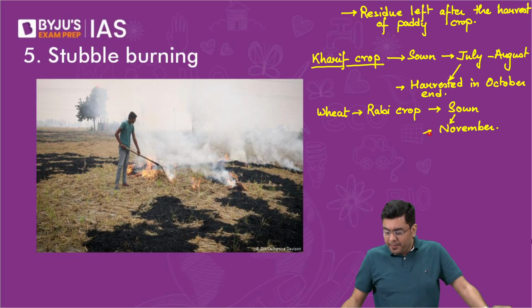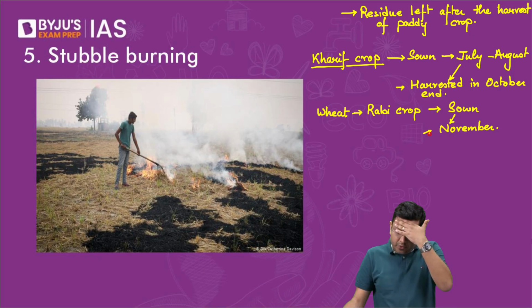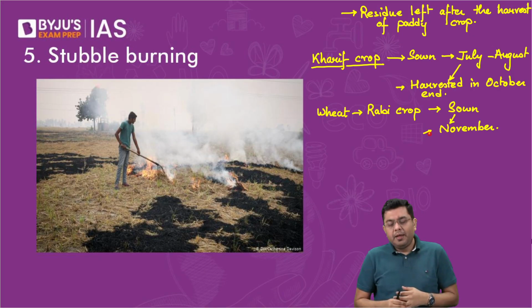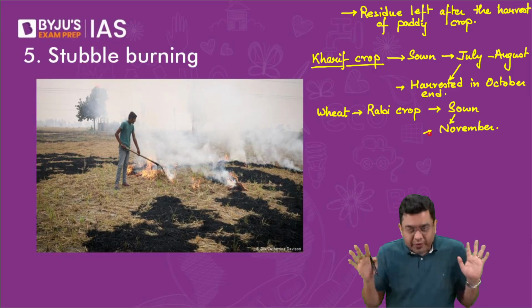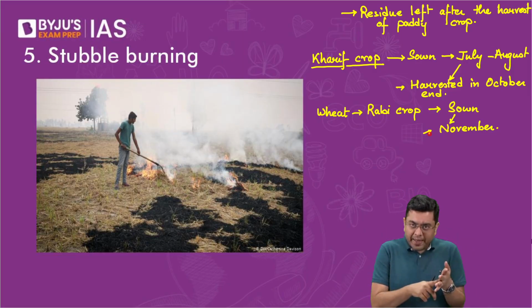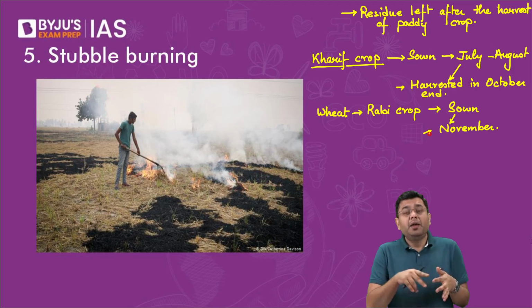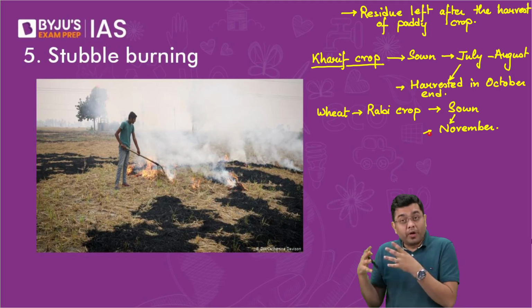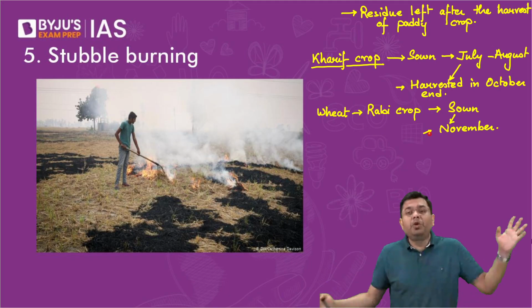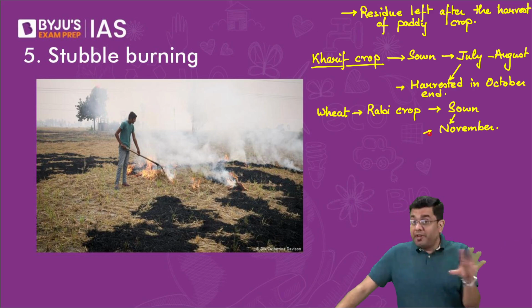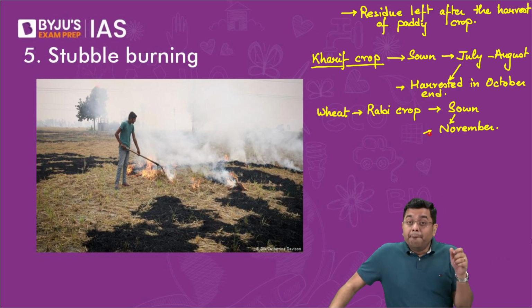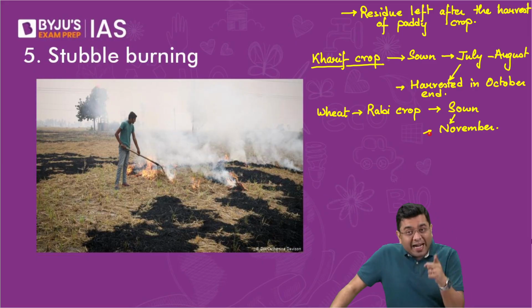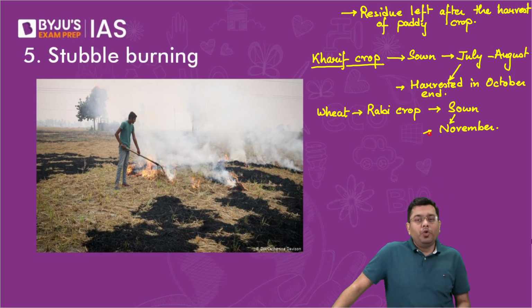Why can't we use this stubble in manufacturing? You can use that stubble for multiple processes: biofuel, paper packaging, fabric manufacturing, sometimes even insulator materials. Sometimes it can be used as organic decomposing material. You have multiple utilities. It is not as if people are not aware of the utilities of that stubble. But then you need to extract that stubble within a short time window. That process is costly. That is why people don't do that. Okay, I hope that is understood.